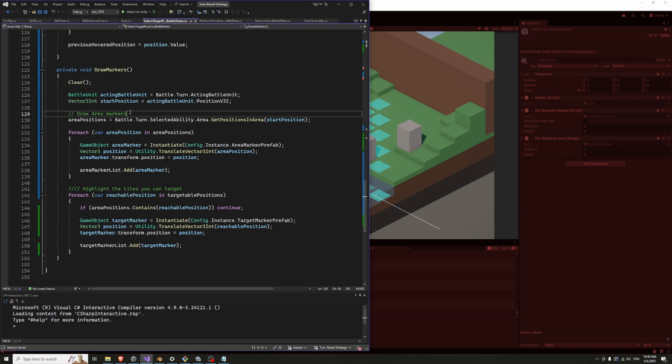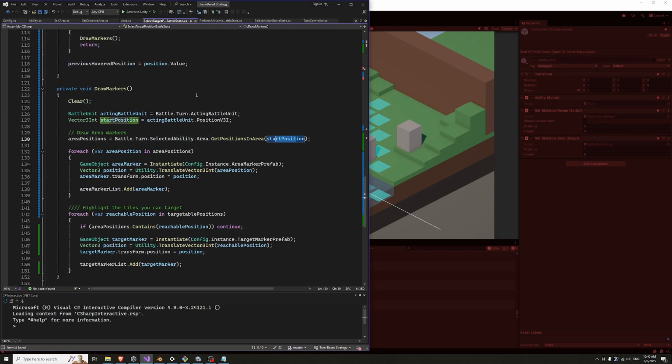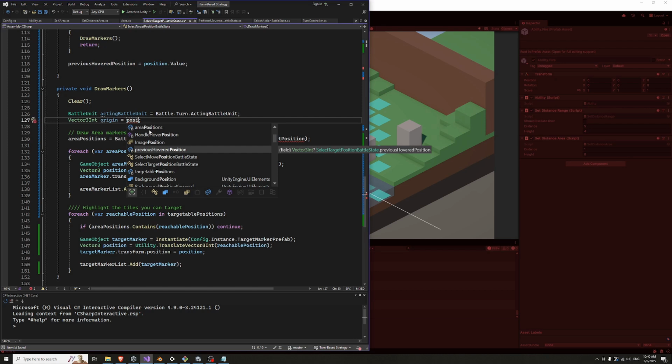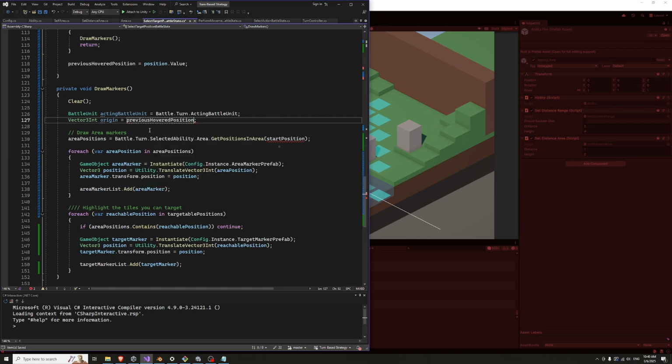And then, yeah, I guess the problem is it's not start position. This is not start position. Origin is equal to the position. Previous hover position.